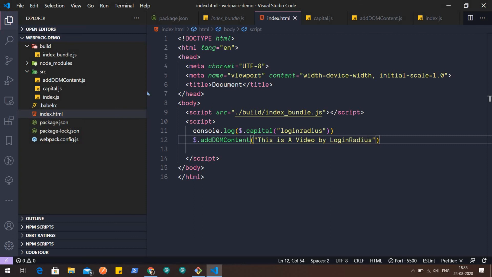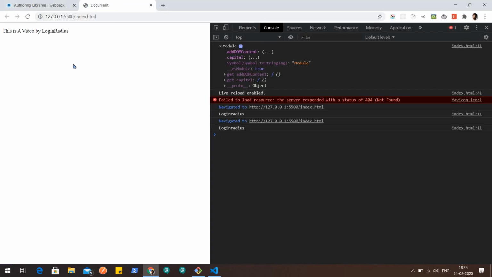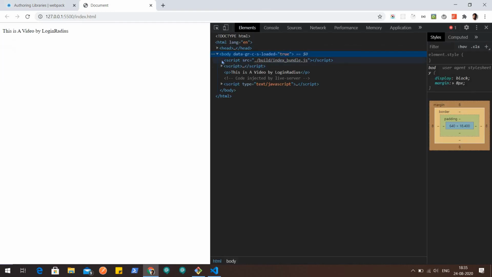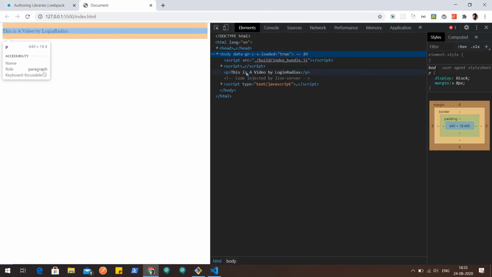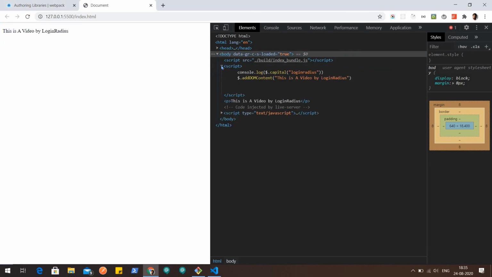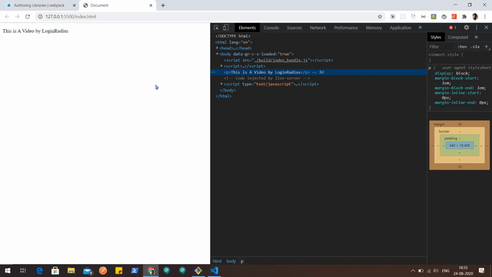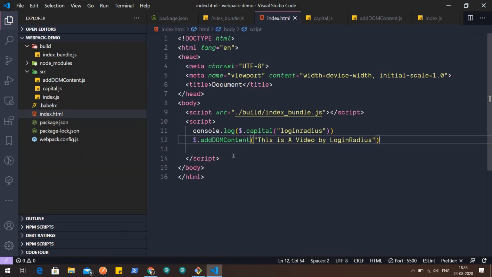All right, let's save it and see. Okay, so we got a string on the web page. Let's see. So yeah, inside a body we got our script here. This is the script we are using, and we got the paragraph on the web page. So congrats, we finally created a JavaScript library.